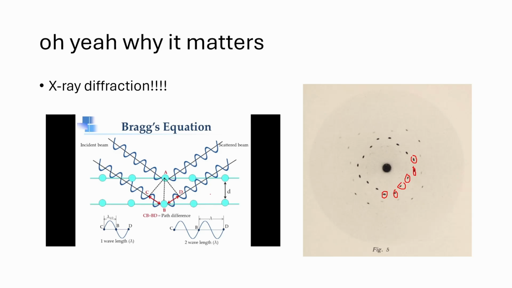So working backward, if you have an unknown material, you're like, what is the crystal structure of this thing? That's important to know, but I don't know what it is because it's a new material. Well, you shine X-rays through it. X-ray wavelengths are typically about the same size as the spacings between atoms in a lot of solids, so they work great for diffraction measurements. And as you send in X-rays, they are going to bounce off of atoms in the lattice, and that's what's shown in this picture on the left.